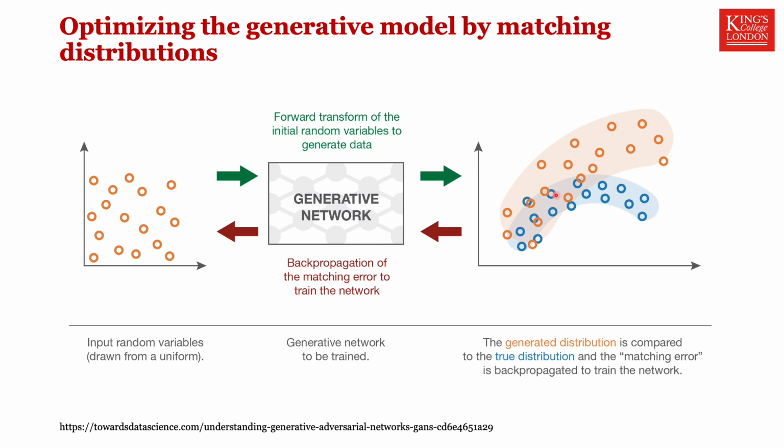And because they do not overlap that much, there is a discrepancy between these two distributions, and what you can do is you can backpropagate through your network and basically tell your generative network that whatever point is generated, the way it's converting these orange circles on the left into this orange circle distribution on the right is not good enough, and there is a change that needs to happen in this generative process to make sure that distributions match with each other.